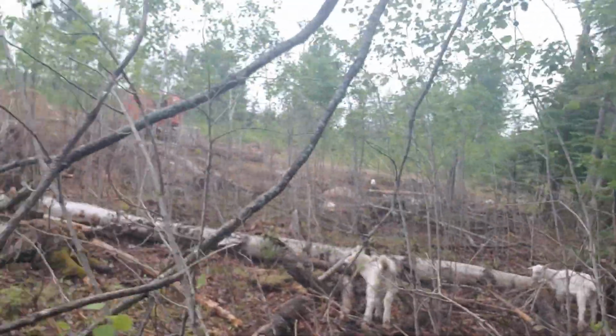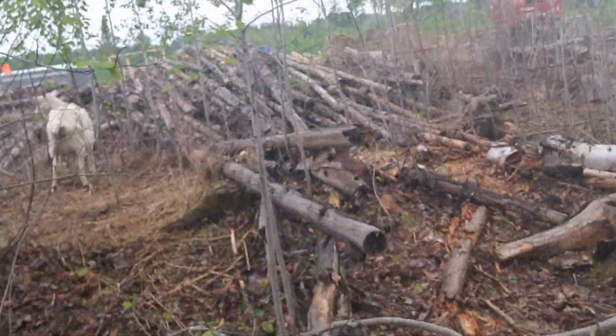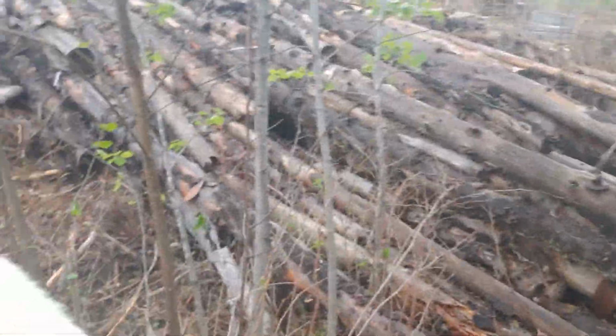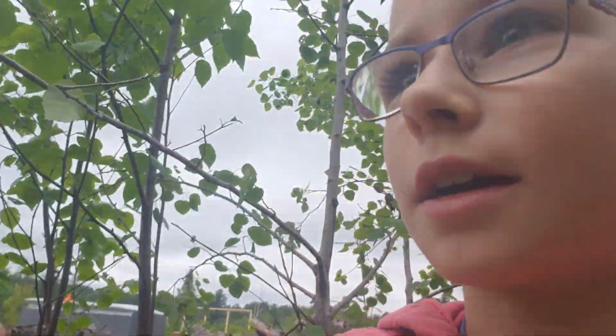Hey, Granny. Where are you, Granny? We gotta milk you. Looks like Buttercup's been laying there. Try not to bother her. She's got a bug bite on her one teat. So every time we milk her, she kicks and fights because it's bothering her bug bite. So we've been trying to leave her side for a little bit, but it's still irritated. And her side's getting fuller and fuller and fuller, so. You're okay, Granny.